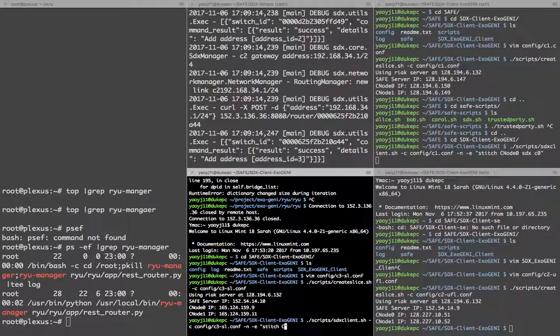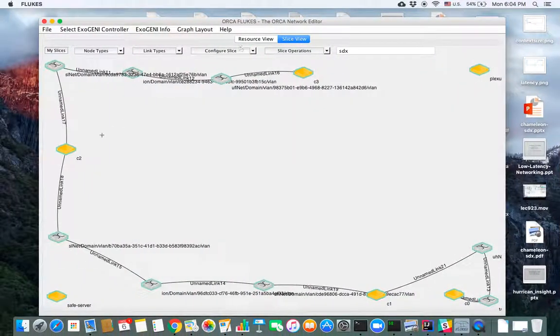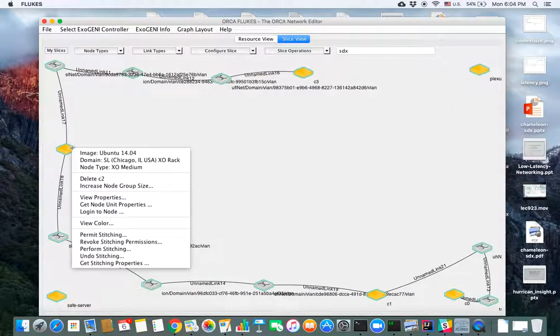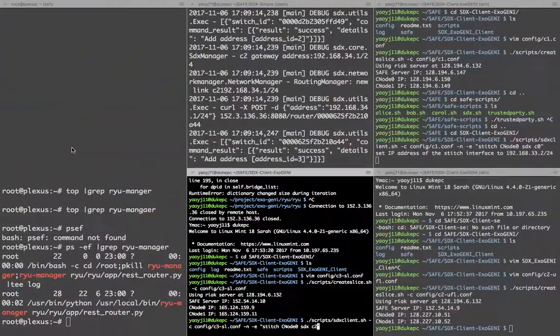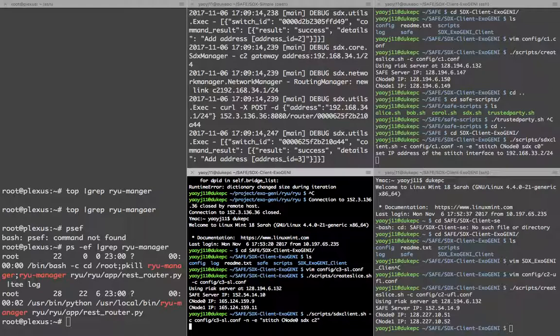Stitch C node 0 to SDX C2. In the SDX slice, C2 is on the StarLight rack, so we stitch the StarLight slice C3 to node C2 in the SDX slice.